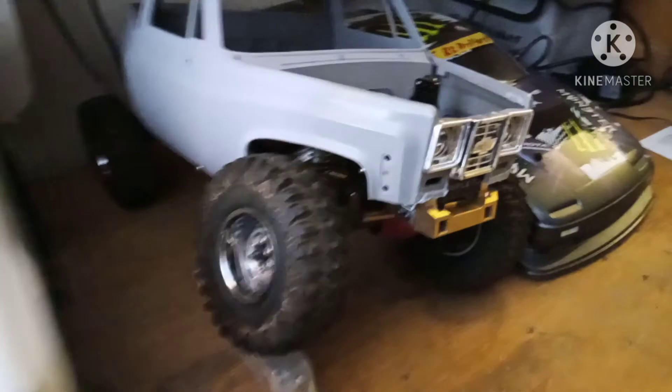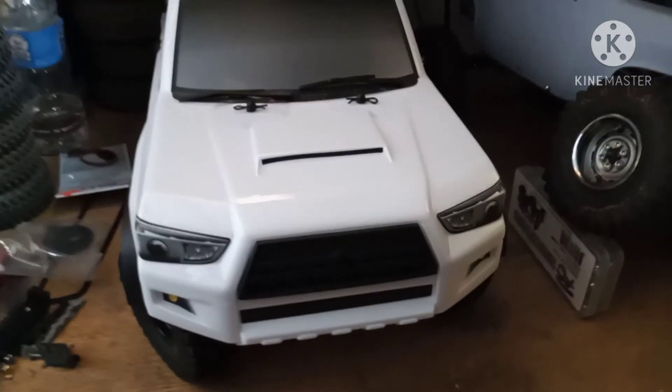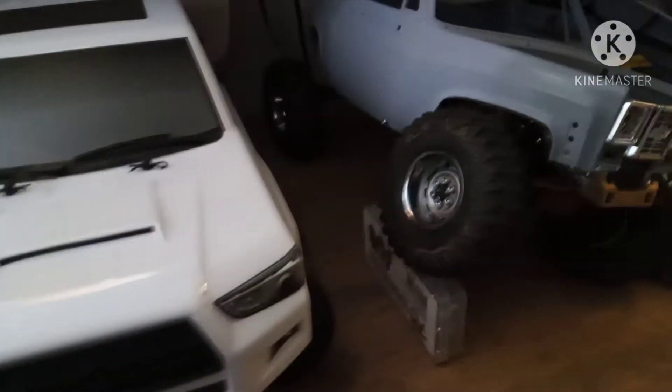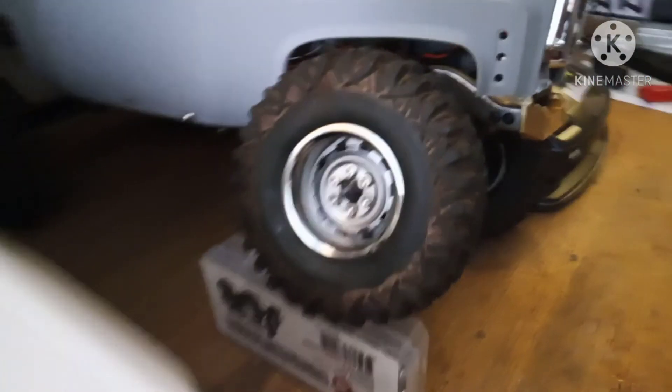And a little something on the top. I just wanted to show what's new in the shop today. Got a trail runner element and that baby is almost ready for paint, so I'll be painting that here soon too. Those rims look good — I like them. They look sharp with the Boom Racing Hustlers.